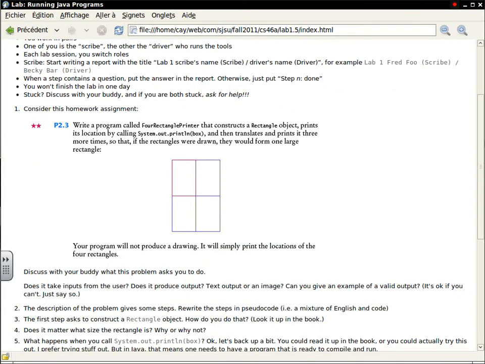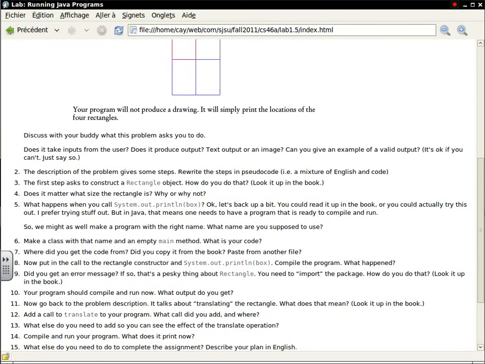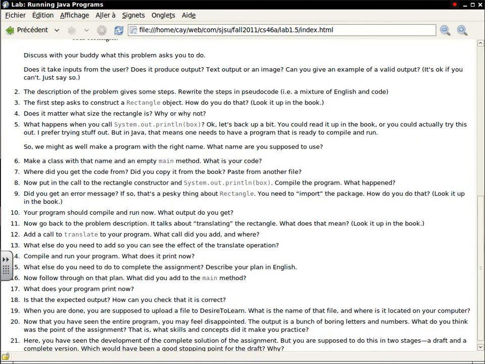With this lab, I'm giving you one of the earlier homework assignments, and I want you and your buddy to walk through what it takes to do this assignment. You have a good 25 minutes for this, and then we'll talk through how far you got with it. I broke it down into a million steps. I hope none of these takes too long. And then I want to talk for a few minutes about what it takes to think about a homework assignment.